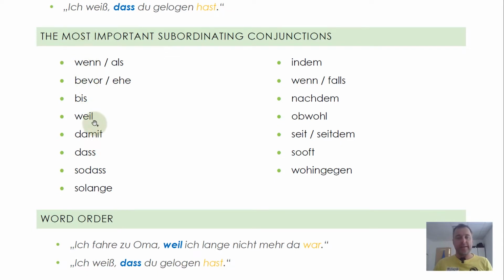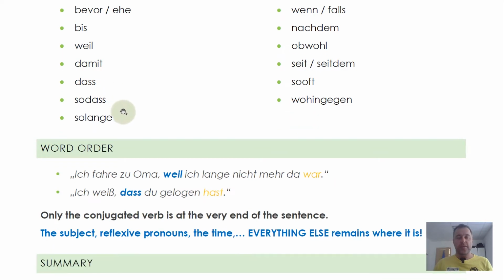Here the key is usually you have to memorize a few of them, that they send the verb to the end, but very often everything that has a W, so that's a small piece of advice, it starts with a W, most likely you have a 99% chance that it actually sends the verb to the very end of the sentence, plus those ones here. So let's have a look at the word order.